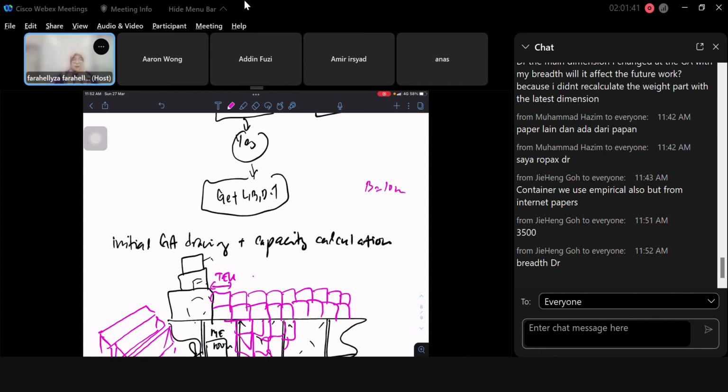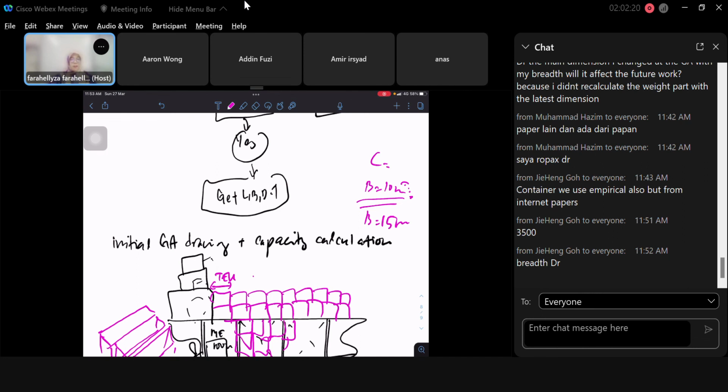But then when they tried to accommodate that TEU with the initial GA, they could not get 3,500 TEU on board the vessel with this breadth, or with that length, or with that dimension. So then you have to alter the size a bit. Maybe like Go did last time, they expanded the breadth, so it's a lot bigger than whatever value they got here. So B is 10 meters, maybe now B is 15 meters. Then they can accommodate 3,500. Okay, so that is capacity calculations.